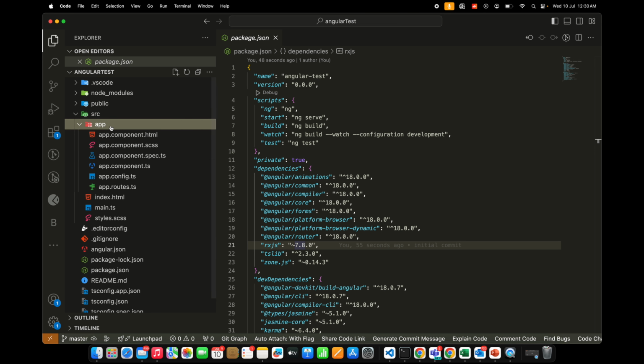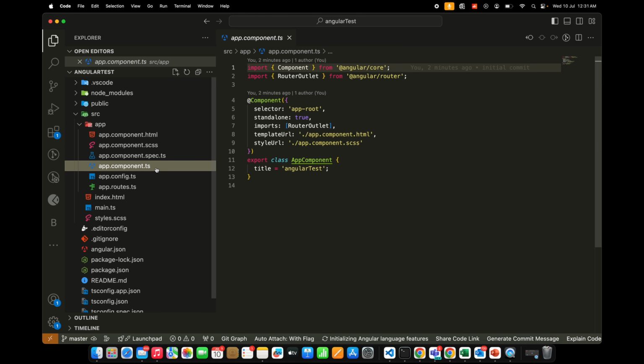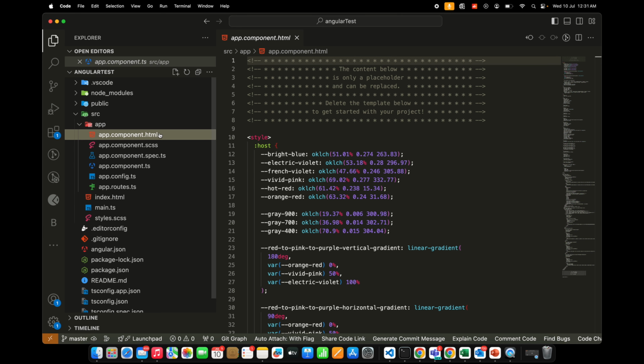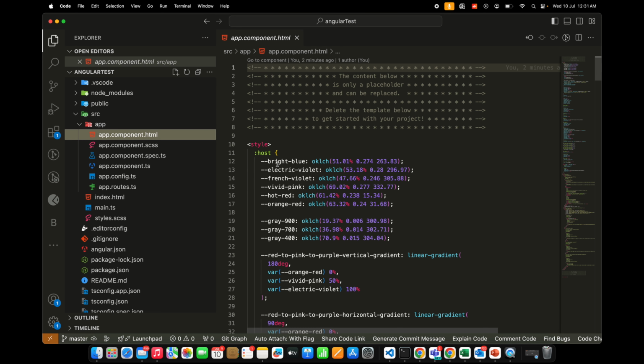Inside the app we have one component, app.component.html and SCSS file, because while creating the app we selected SCSS, so it creates the SCSS file. And this is the TS file where we will write all the logic, and in HTML we will write only the HTML.